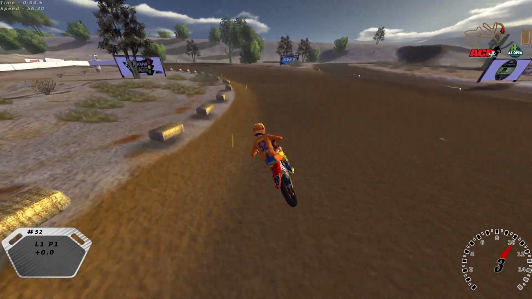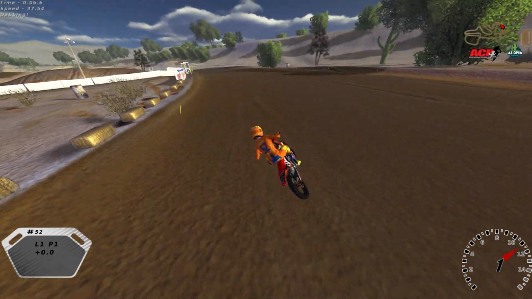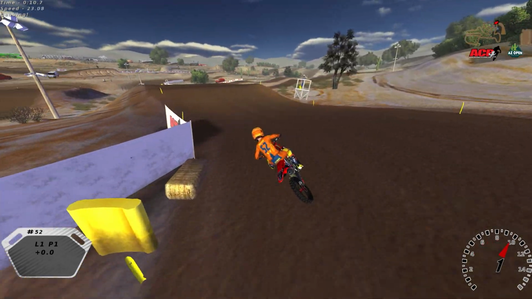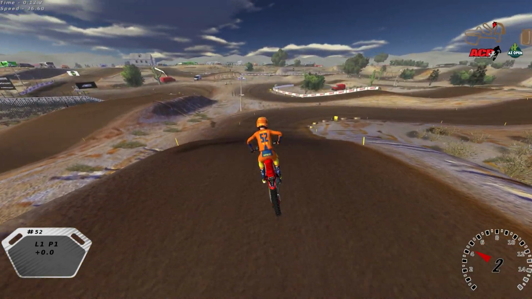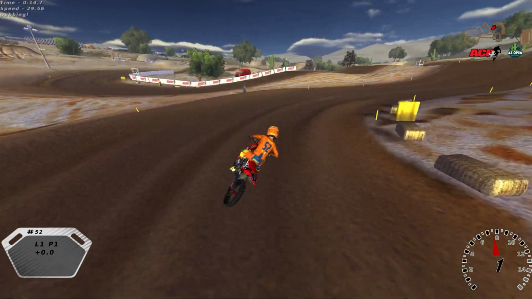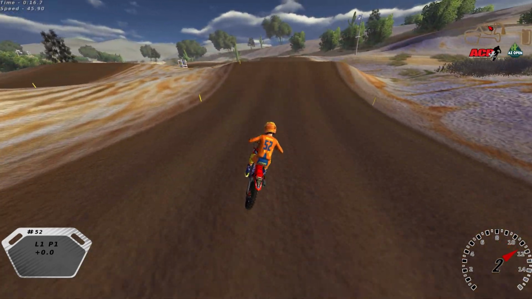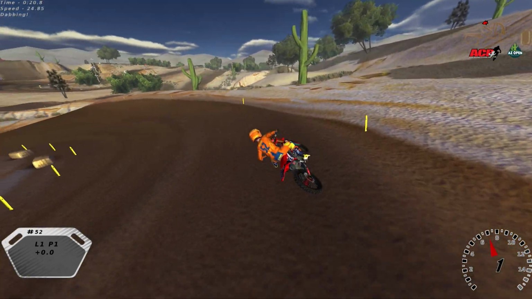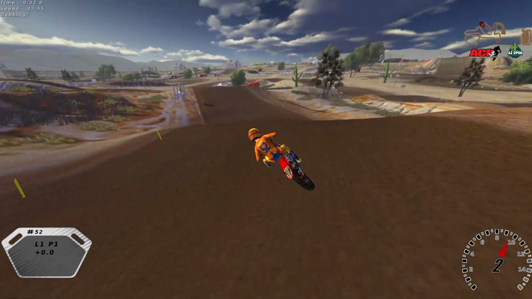in MX Simulator, where today we're going to be playing the 2021 version of the Arizona Cycle Park, or the AZ Open, depending on if you guys know it more from that. Arizona Cycle Park, though, it's actually located, let's see, probably like 40 miles west of Phoenix. I'd say that's probably about right, somewhere in that area.